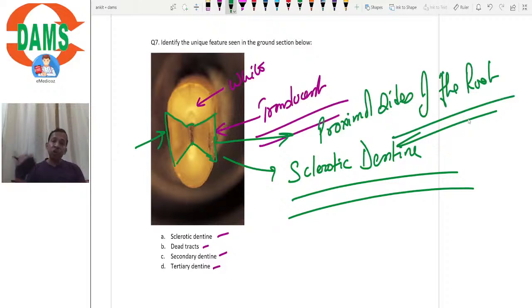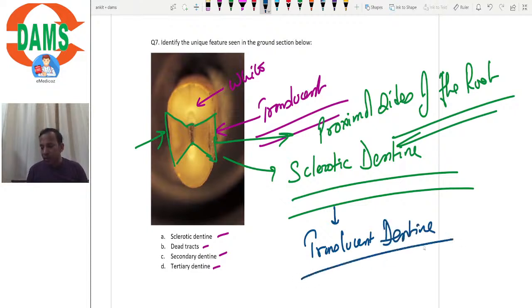And since this is the physiological dentine form, unlike the sclerotic dentine that forms in the crown, where it forms in response to injury, isn't it? And here it is forming as a physiologic response. So more correctly, the term for this sclerotic dentine here would be simply translucent dentine, right? So we can also call it translucent dentine since it is the physiologically formed dentine. But the same translucent dentine, when it forms in the crown because of some chronic trauma, will be called specifically sclerotic dentine. So let's go to the next question.